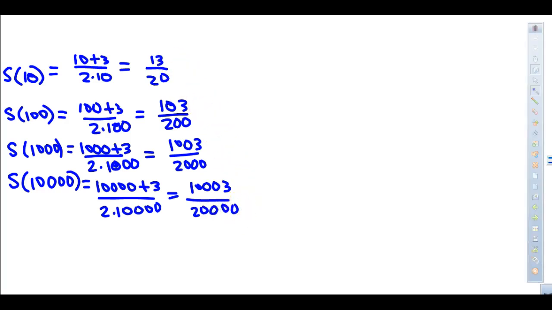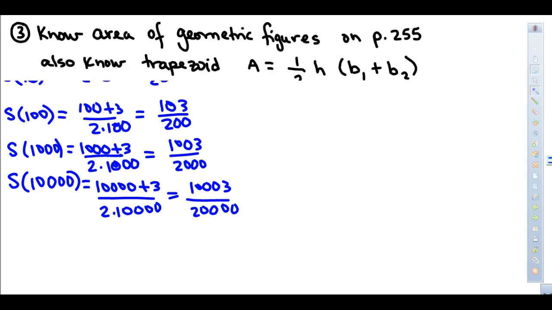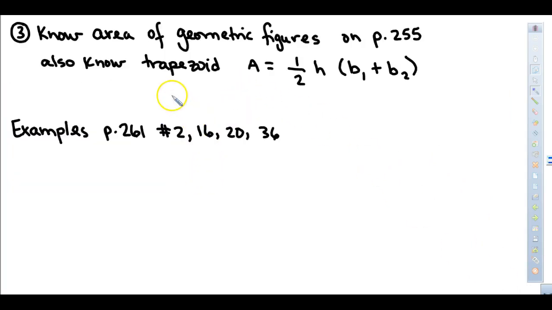They're getting bigger and bigger and bigger, right? Okay, keep that in mind. All right, next thing: know the area of geometric figures that are on page 255, and I do want to add one particular formula to that, and that is the trapezoid. Make sure you know that formula as well, because we're going to be using that.